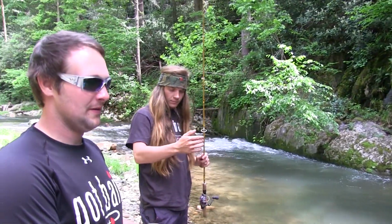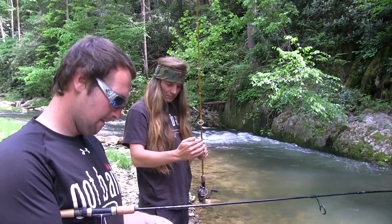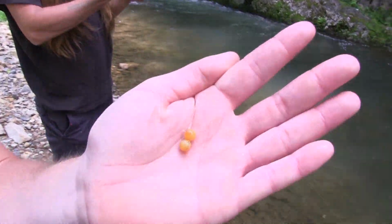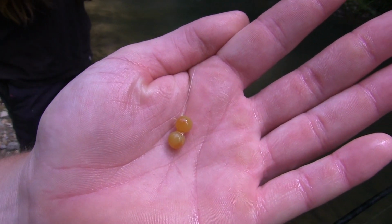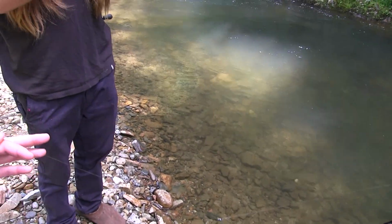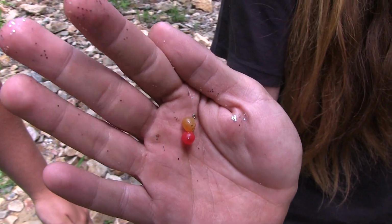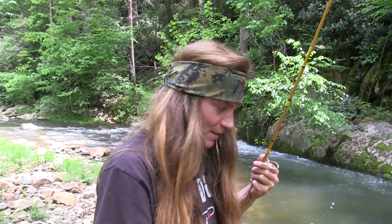All right, so you saw these guys just catch a double. We're gonna try to see if we can get another double here. Mike, what are you using? A little bit of a double action here, two yellow jackets, size 12 egg hook. Fluff? See what Fluff has. Silver label and a yellow jacket. You can say the silver all over. I was gonna say, you're telling the truth. All right, okay. Who's gonna hook up first?